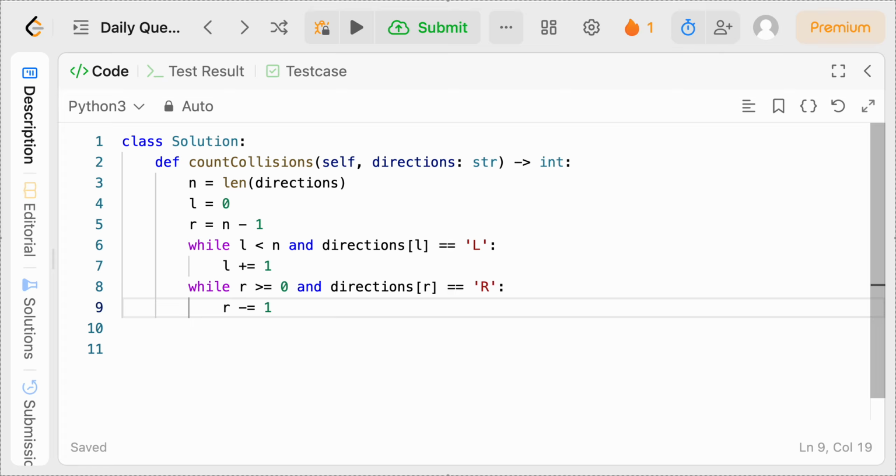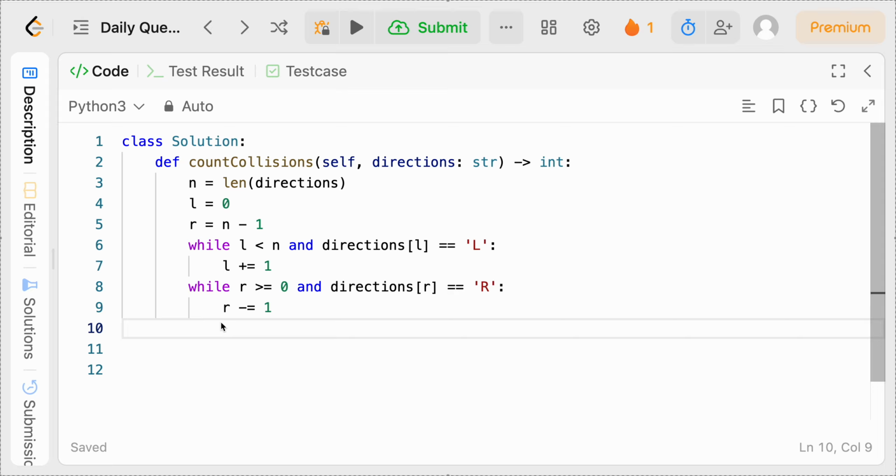And while both of these conditions hold true, our loop body would execute, very similar to the left pointer logic. Each decrement would move the right pointer 1 position to the left, skipping a trailing R, and we'd repeat this until we either hit a non-R character, or again, we simply run out of characters in the string, meaning we hit the very beginning of the string. Very, very simple, similar logic as the left pointer one. Now, once we do that, that's basically just getting our left and right pointers initialized to create our middle substring that is guaranteed to have collisions.